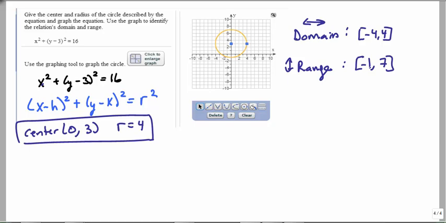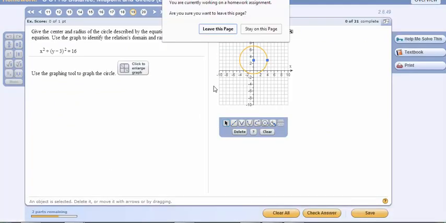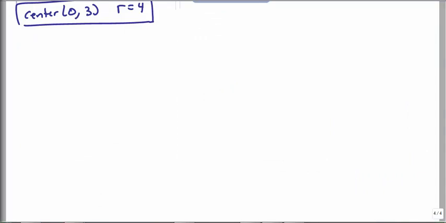So most of these are pretty straightforward to work with. You are going to get to kind of a bad problem toward the end. I think it's something like number 20. Number 21 is kind of in the wrong spot. It should have been up a little bit sooner in the problem set. But on number 20, what we're asked to do is to complete the square and write the equation in standard form. And then, once we find the center and the radius, then to graph the equation. So there's a lot to this problem. And the tough part about it is probably completing the square. So let's work through an example where we might see this.